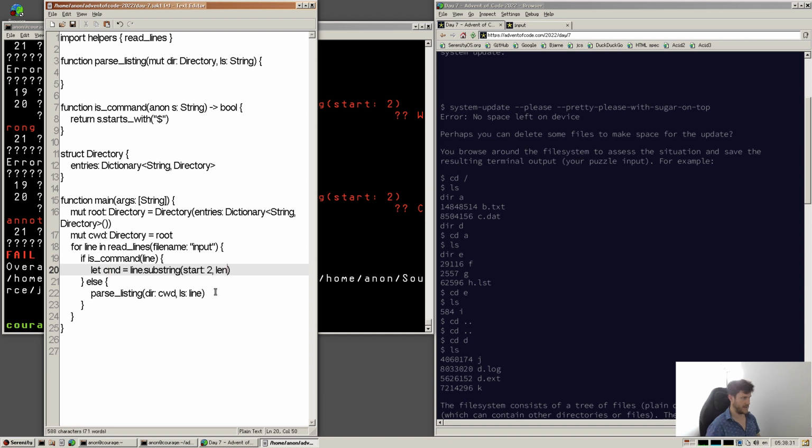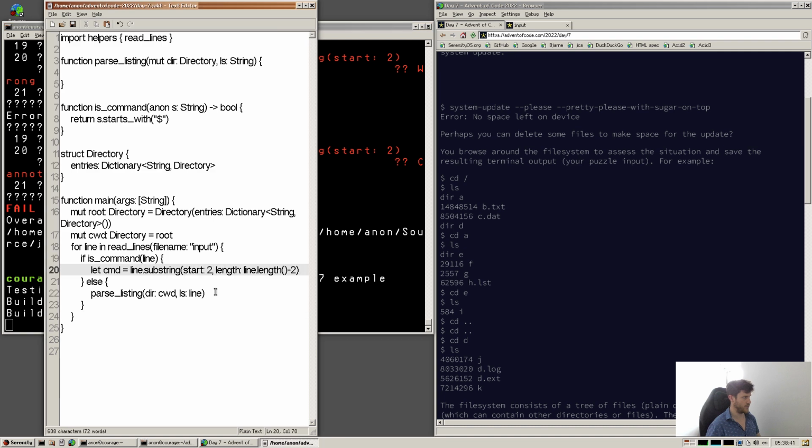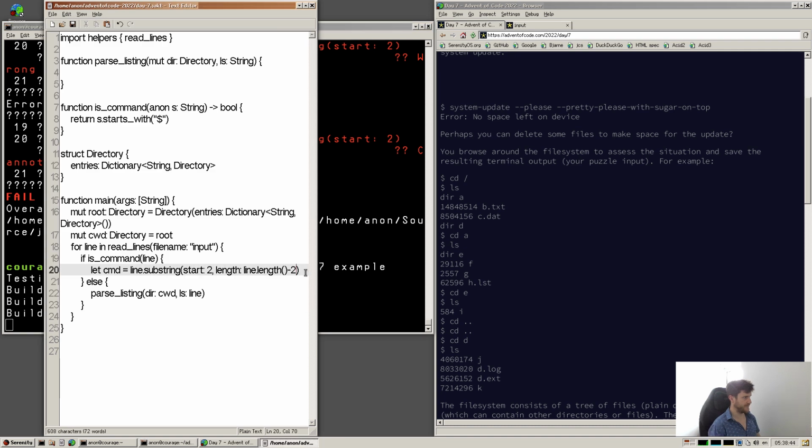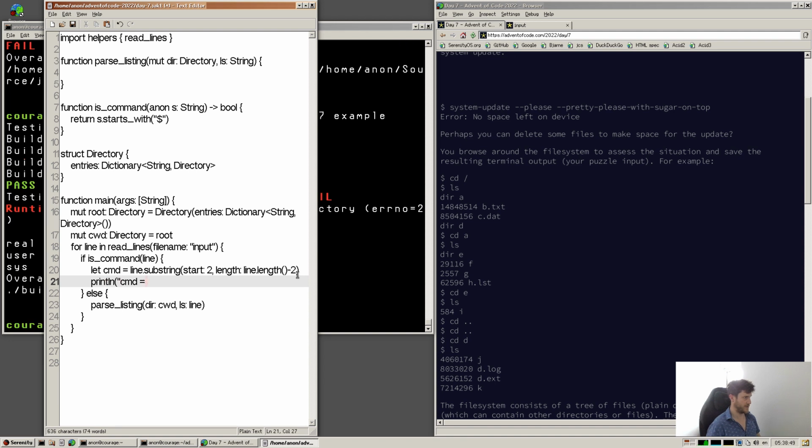So that length can be line.length minus 2. Right, so now that is building. We could probably print line, cmd equals that and cmd.